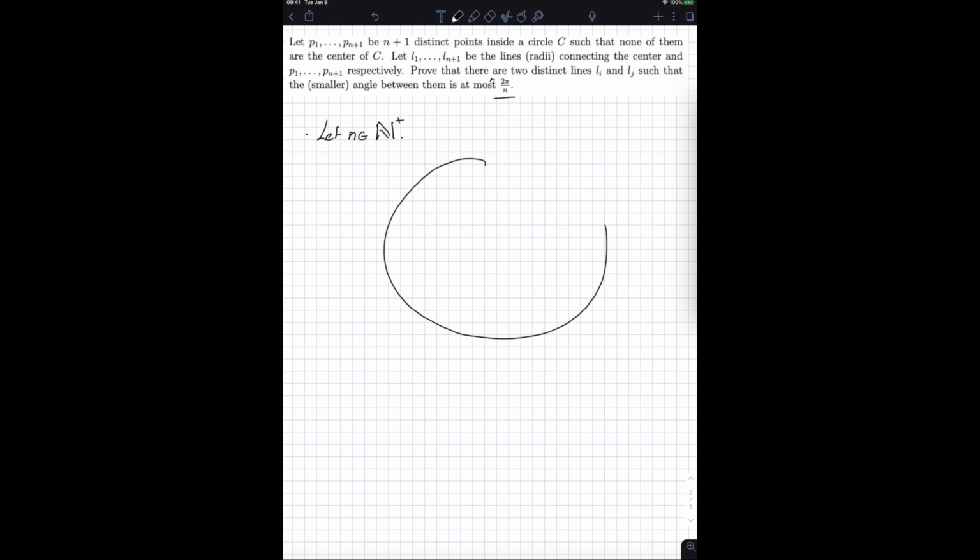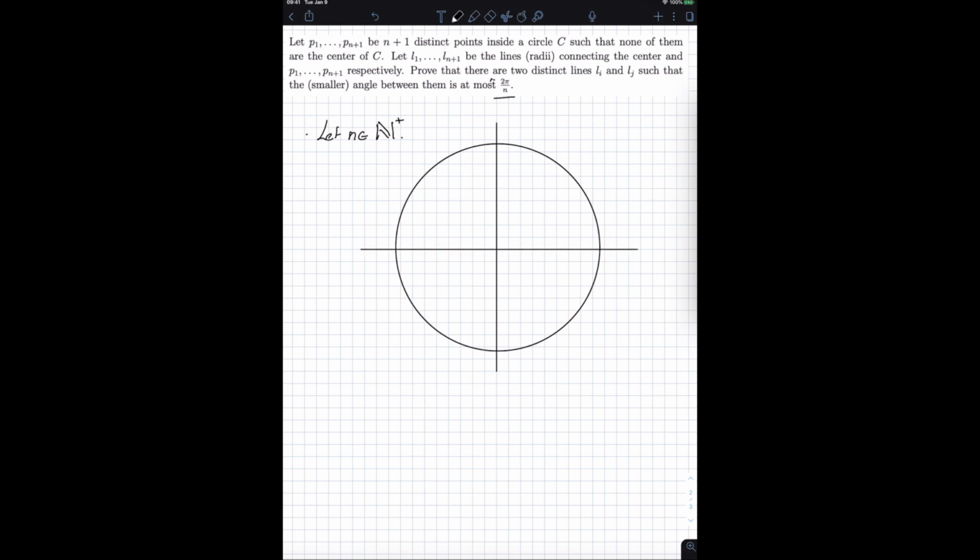So let's create a circle. First of all, just to give you a basic idea, I'm going to divide this into 4 equal parts. And so now I'm going to put 5 points in here. Generally speaking, I've divided it into n equal parts, and now I'm going to place n plus 1 equals 5 points in here.